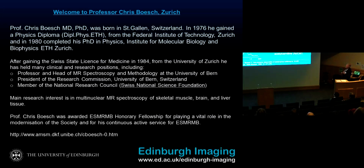Acetylcarnitine, we have seen during exercise and identified acetylcarnitine at 2 ppm, the signal which shows up after exercise. And this acetylcarnitine has two functions. One, it's involved in the transport of fatty acids into mitochondria, but also it's an excess buffering of acetyl-CoA. And acetyl-CoA is an extremely important metabolite at the entrance to the TCA cycle, as you have seen before. And because we have this relation, it has been shown in the horse, but we can expect that it is in other animals and humans also the case.